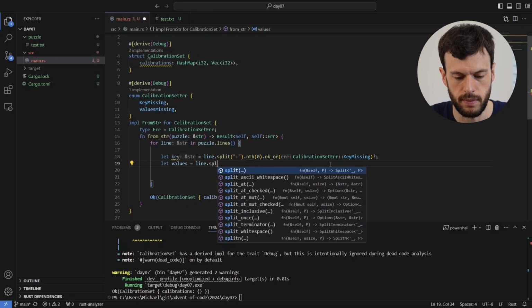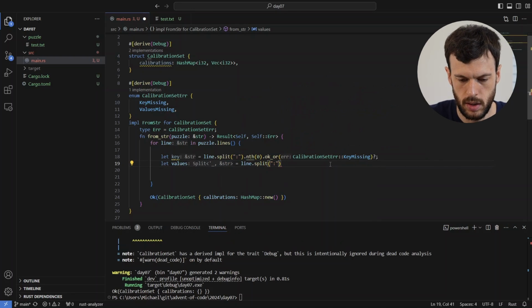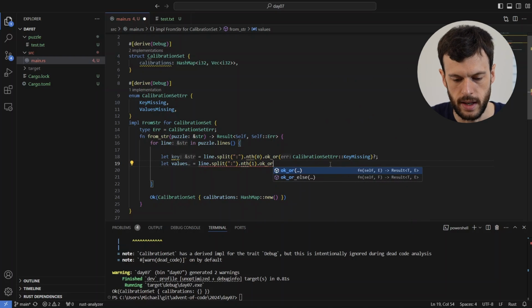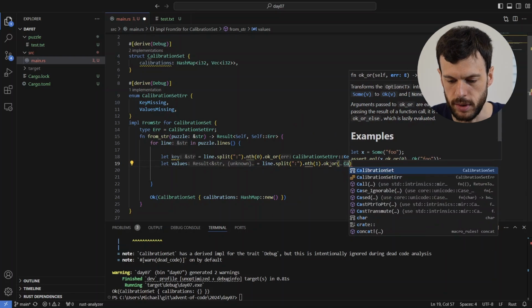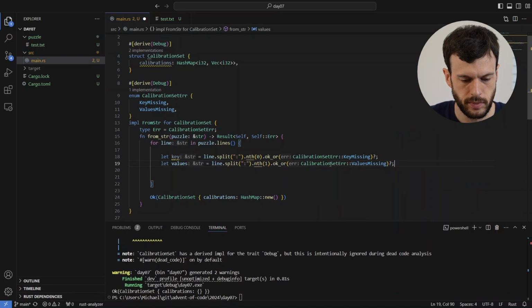I can do the same thing for line.split by colon, nth 1. This should be the values. And then I can ok_or the CalibrationSetError ValuesMissing, question mark.